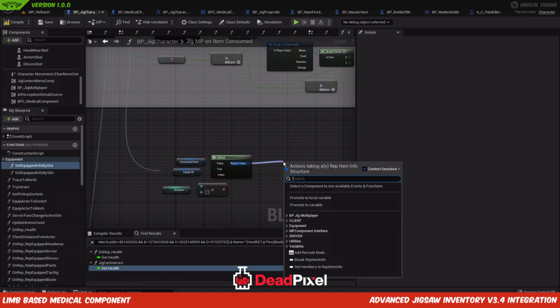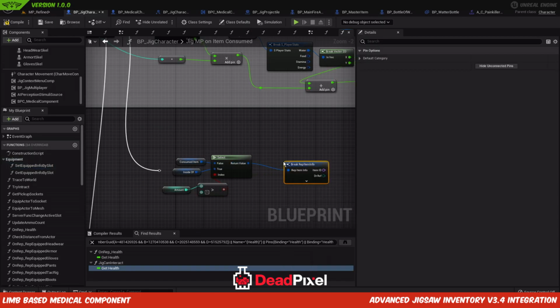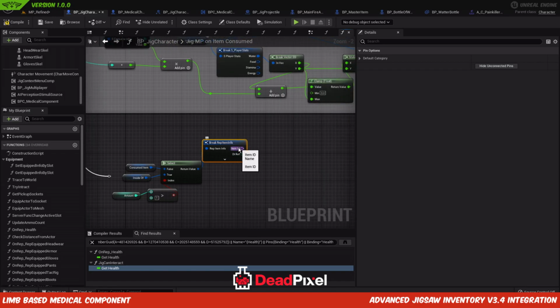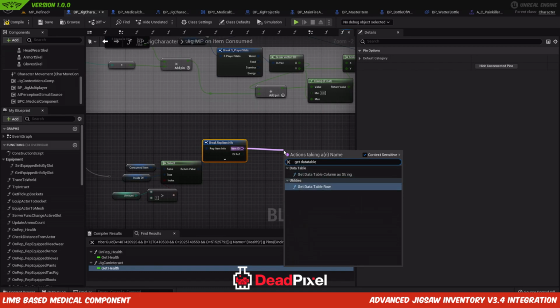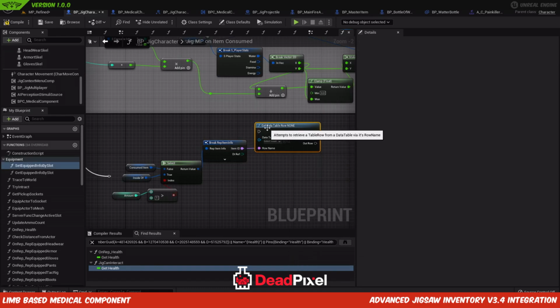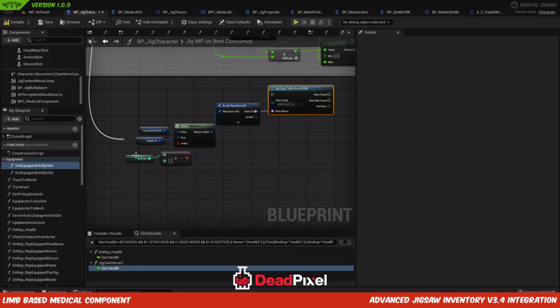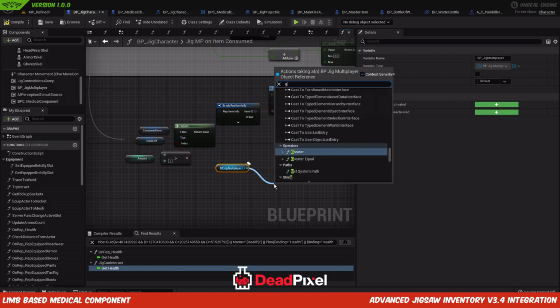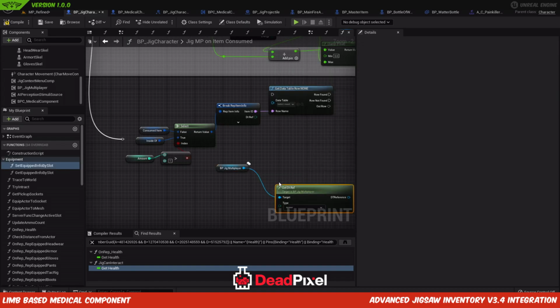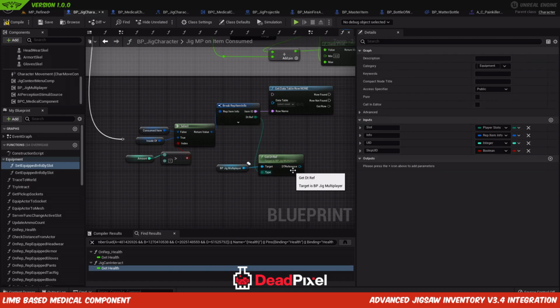And from here we're going to get rep item info and break that. Get data table row. Jig multiplayer component. That table reference for the item here.